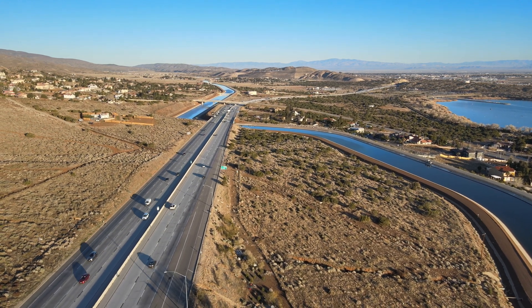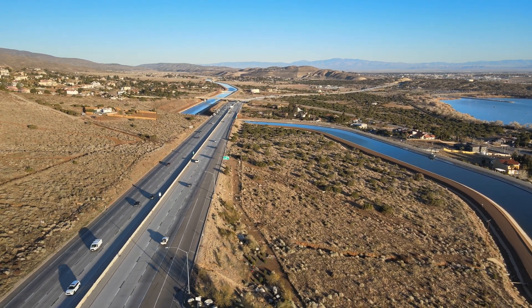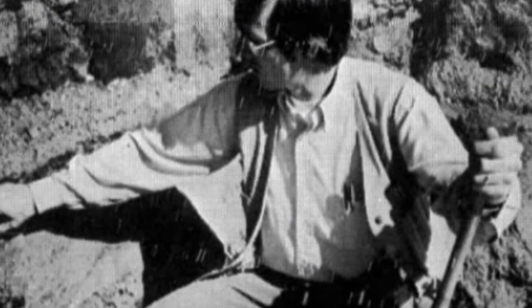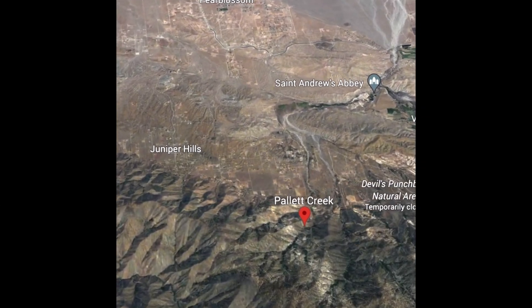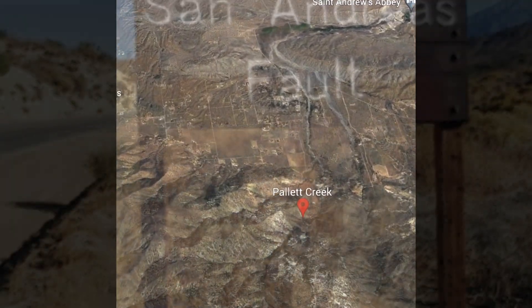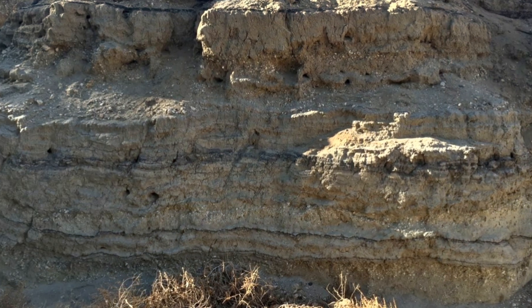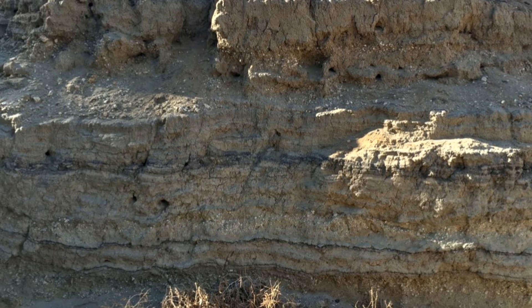In 1977, a Caltech geology professor by the name of Cary C was studying an area along the San Andreas Fault northwest of the Devil's Punch Bowl called Palette Creek. He was studying a dried-out marsh along the San Andreas Fault when he noticed that you can see different layers of sand, gravel, and peat that have been laid down over the centuries.